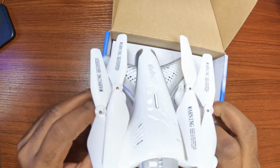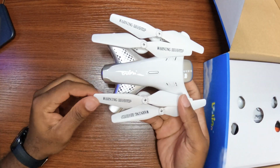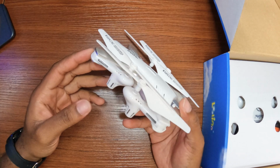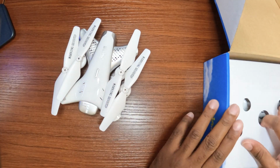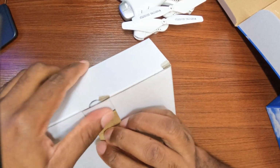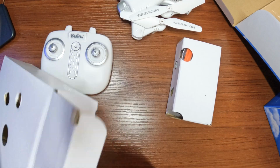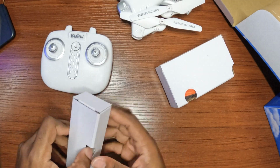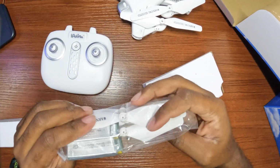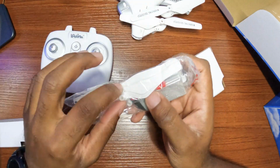Alright, right on the top we have our drone, and it is extremely light. It's made of plastic, but that's exactly what you want for your kid. If these blades were to hit you or get caught on something or someone, it's not going to be as deadly as the actual FPV drones that I fly. So we got the drone and we got an accessory box. In the accessory box we got extra propellers, 2 extra batteries, and some more of these nub things. Oh, these are probably to lock on the top.